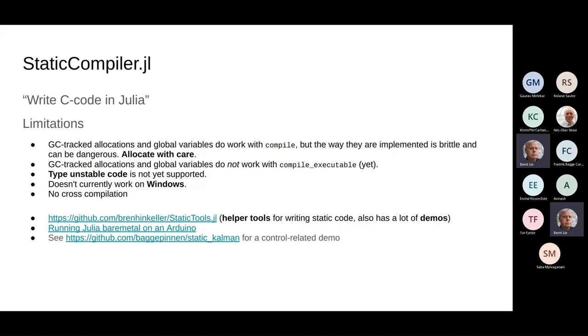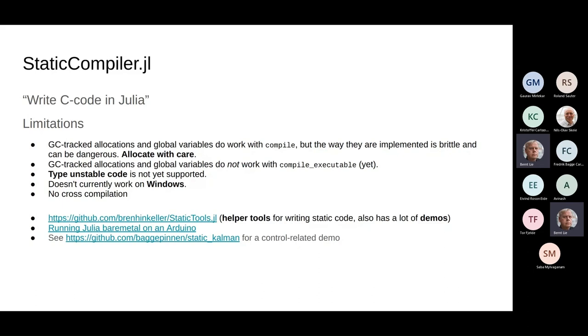And a program where Julia's type inference cannot infer the type is called a type unstable program, and that's not allowed. So if you want to write high performance Julia code, you should avoid this anyway. So most high performance codes are type stable. So that's not a super strict limitation, but it's still a limitation.